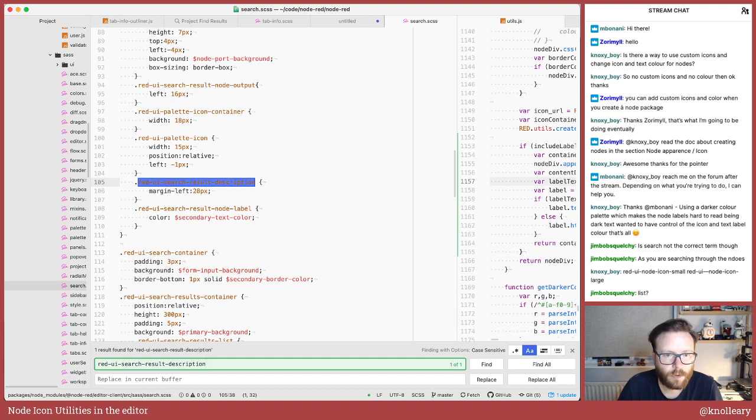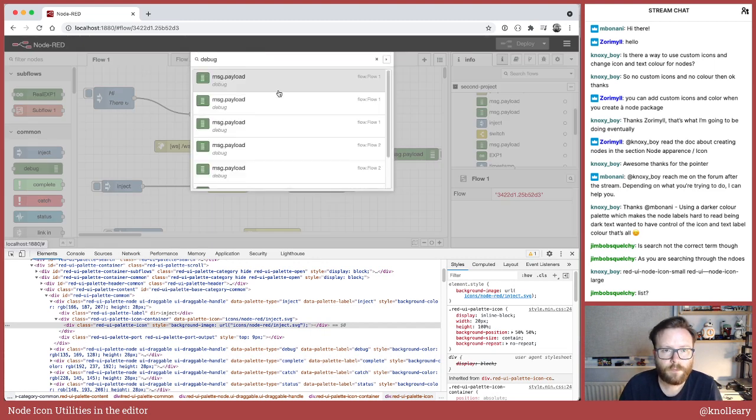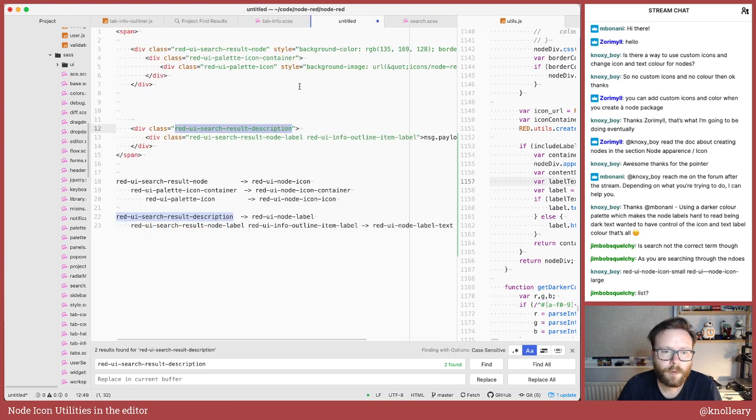So let's find... Okay, so that sets a left margin. Search result node label.